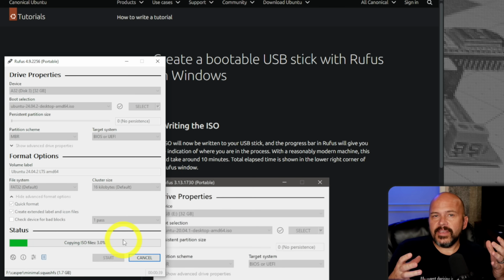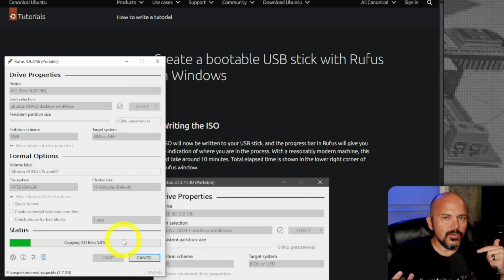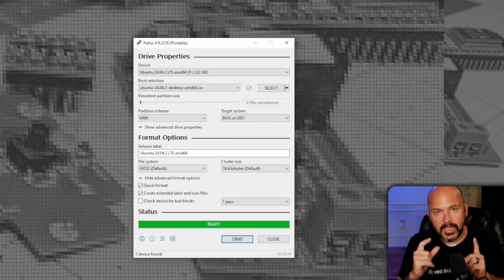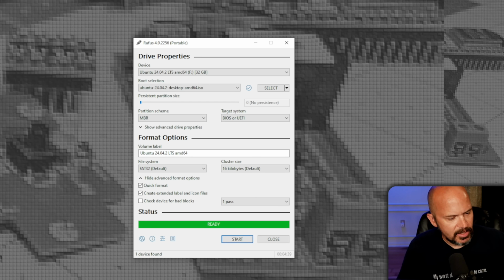So while it's writing this, you can go ahead and get your B-Link or NUC or whatever you decided to use. You need to get it connected to HDMI, a screen of some sort, and also a keyboard and I think a mouse as well, since we're going to use Ubuntu desktop unless you're really crafty with the keyboard. Got it finished, no errors, ready to go. We will pull the USB stick and put it in the B-Link, and then we do need to get into the BIOS usually, because otherwise it's going to try to boot to the NVMe or SATA drive. And I just go ahead and pick the manual option. We'll get to that. Let's just go ahead and show that and I'll shut up.